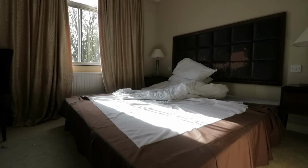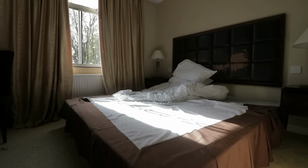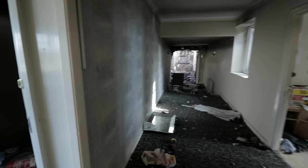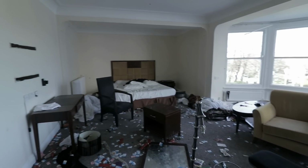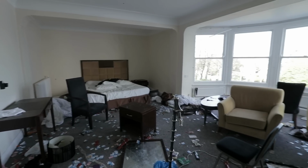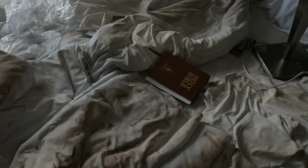This is a double bed. It's the first one I've seen. This is surreal with the fire damage at the end of the corridor. Wow. This must be the master bedroom. I'm not seeing any like this. Huge double bed, loads of space and furniture. Although it's clear that this was not how they left it when the place closed.